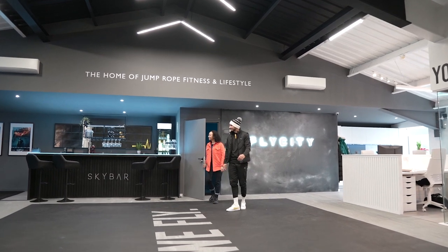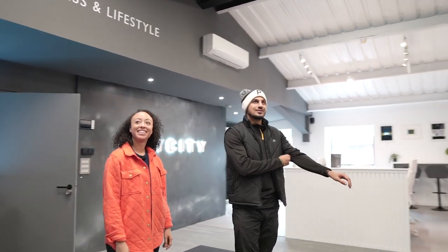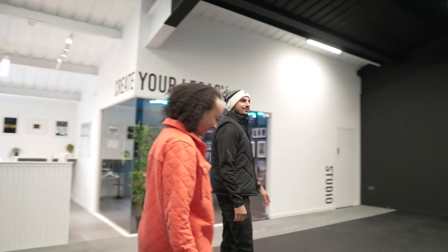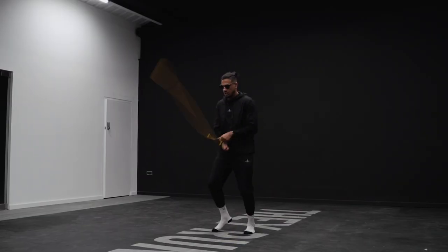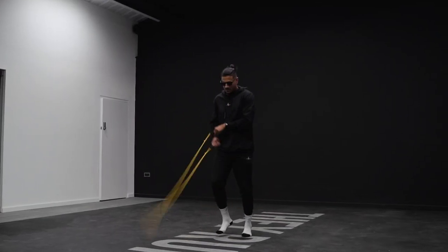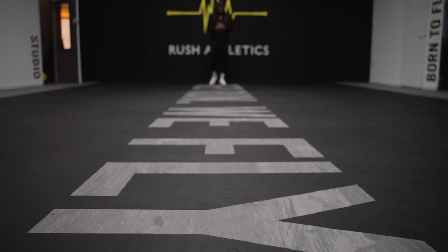Main floor. What's your first reaction? It looks incredible — the lighting just kills it. The lighting was always the main thing. So this main floor, which we've named 'Main Floor,' is the main production studio for my YouTube videos. We're going to be using it for workout classes, fitness instructors will come down, grab content, collaborations, RA events. We've got the launch party on January 14th — if you go online right now, click the Fly City tab, you'll see opening tickets and it's a ballot. Sign your name up — limited capacity, but this is where the main action is always going to be.